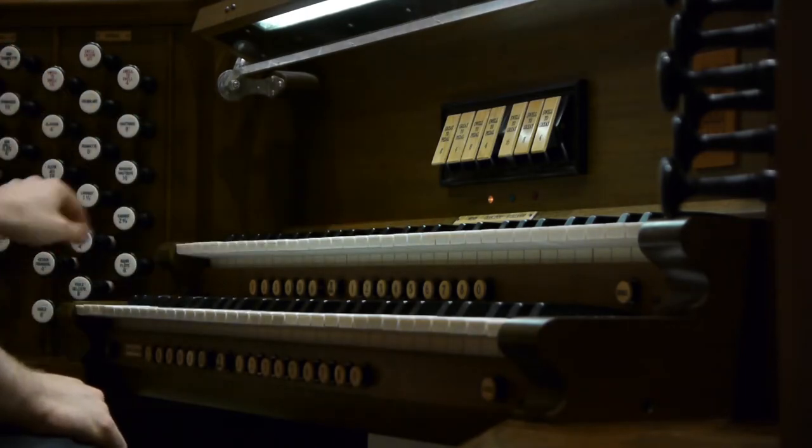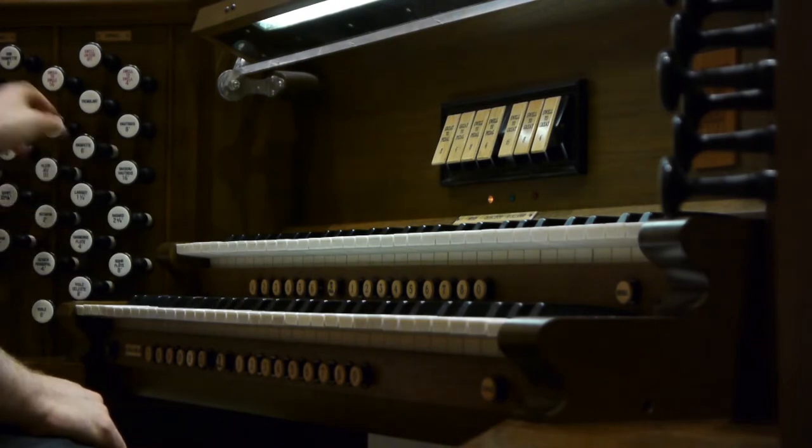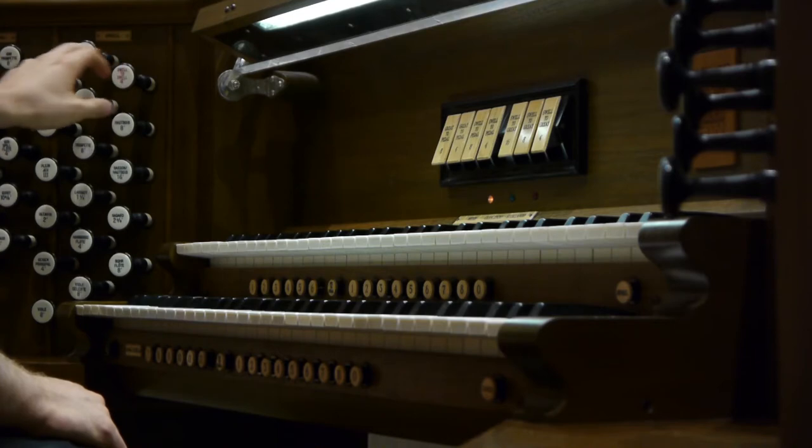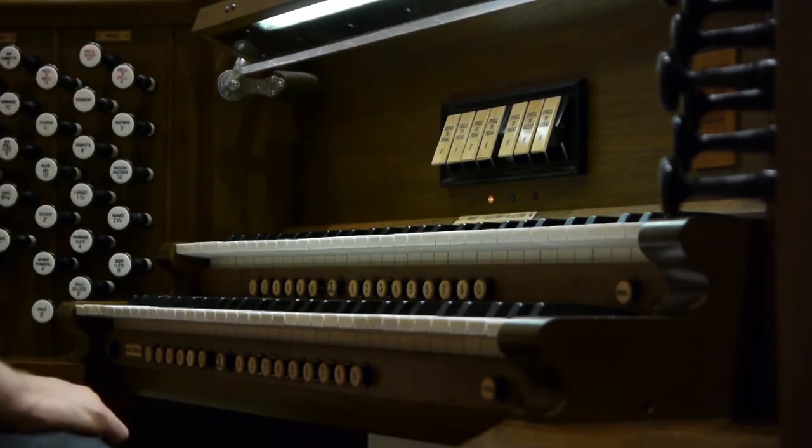Here is all of the swell, including the tremulant. What shall I play?